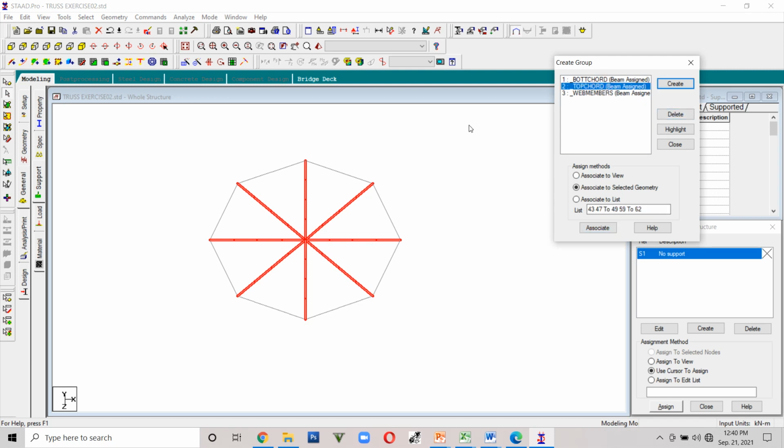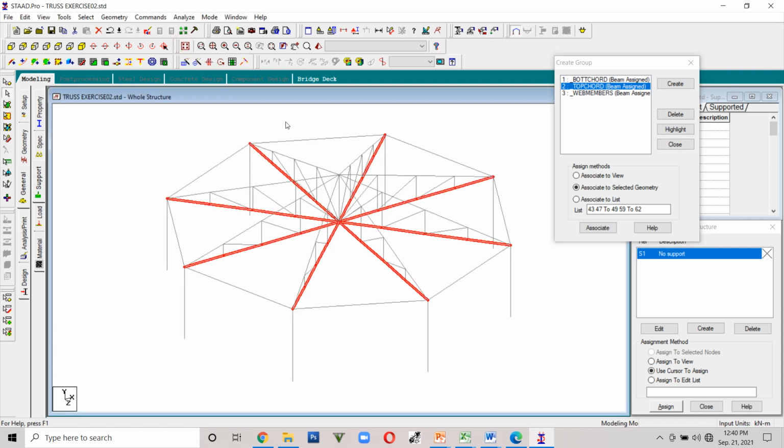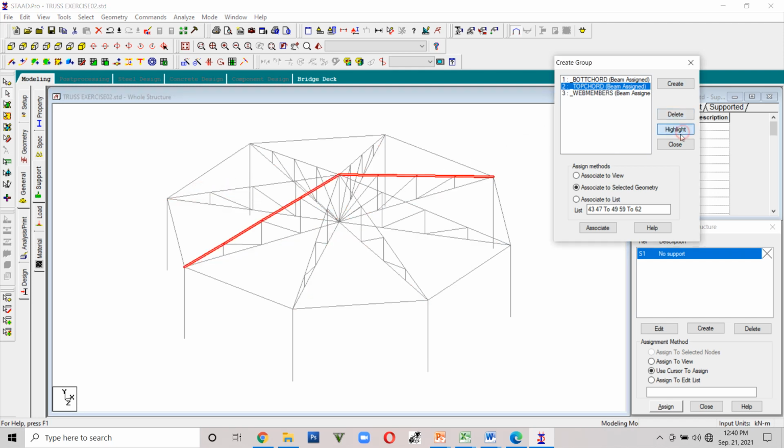Okay, so for top chord, we display again all of the structure for the top chord. Ito naman, let me highlight the initial top chord, then select yung mga top chord, lahat ng top chord, and then if you accidentally click that one, so just click it again. Okay, mawala yan. Basta importante dito naka-hold yung control button.